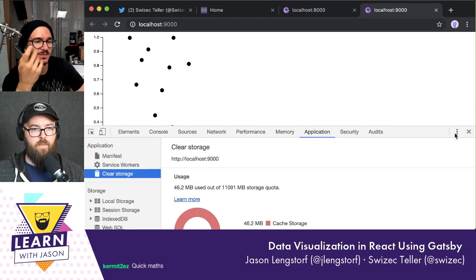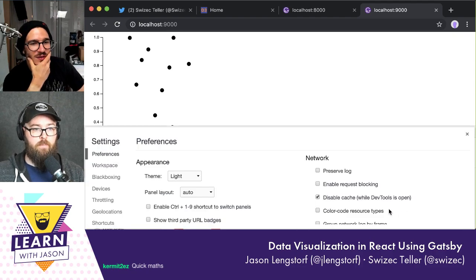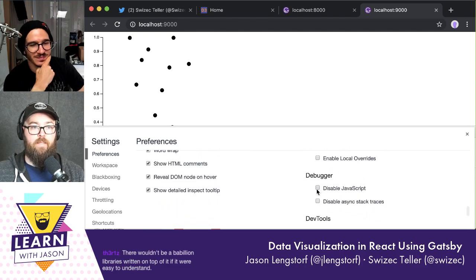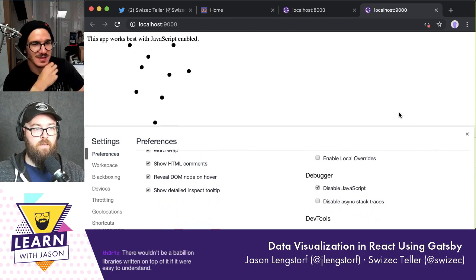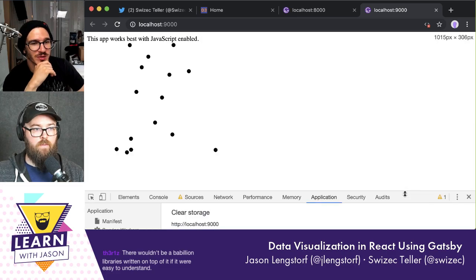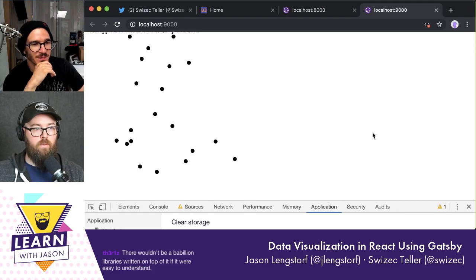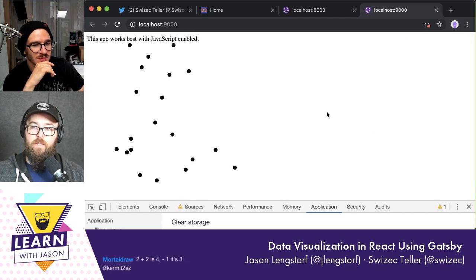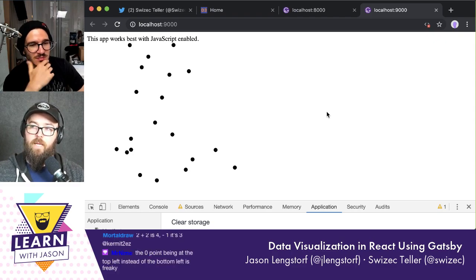I think the thing that's hard is, for me, for example, I just don't ever do any math like this. And so yeah, I think that's the thing. If you haven't done high school math in a while, this can be really weird. Okay, so this is what gets rendered without JavaScript. Interesting. And so I think the reason that it's working for the scatter plot but not for the axis is that my guess is that the black box is doing something magic that doesn't get picked up during the render.